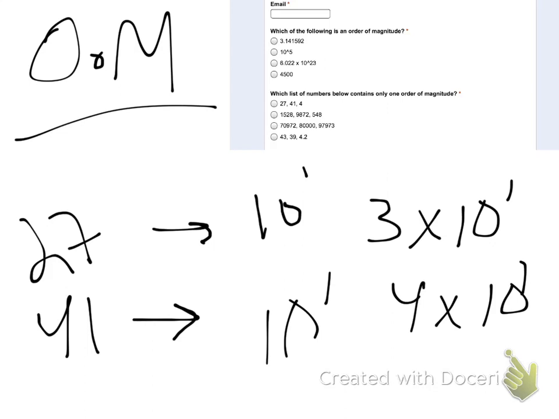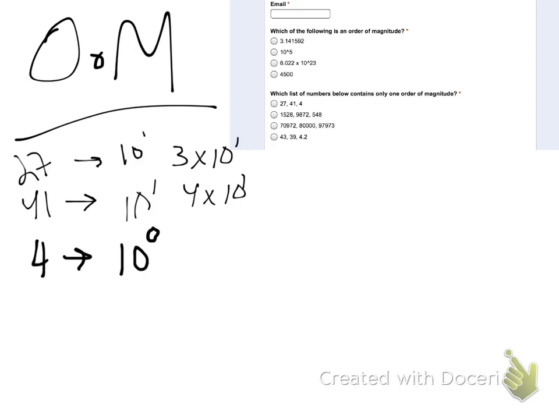Okay, 4. What order of magnitude is 4? 10 to the 0. You have to be really careful with that. With anything that's in the order of magnitude 10 to the 0, we would never have anything beyond just 10 to the 0. It's such a small range anyway already, there's no need to clarify that further. I mean, 10 to the 0 covers less ground than any other order of magnitude there is. So, obviously that one's out.